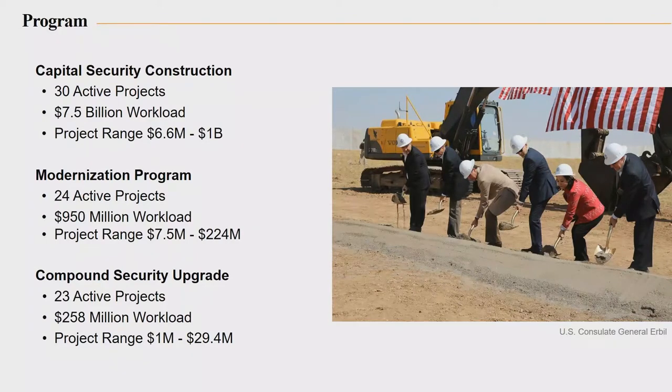We'll go in and build a state-of-the-art facility in some part of the world and then leave it with the facilities manager to keep it operating. These are all new facilities they may not have worked with before. So we require contractor support in keeping building operations and building automation systems operating, as well as the chillers and everything else.